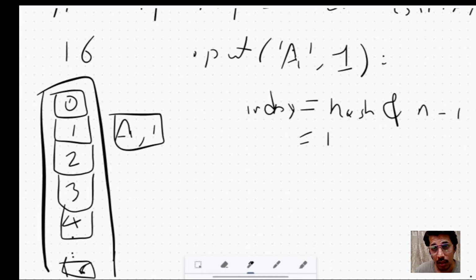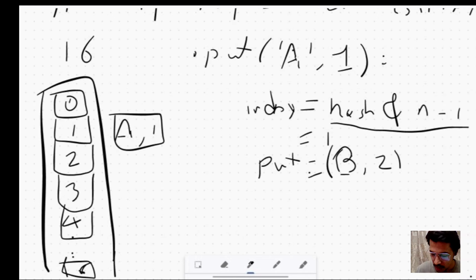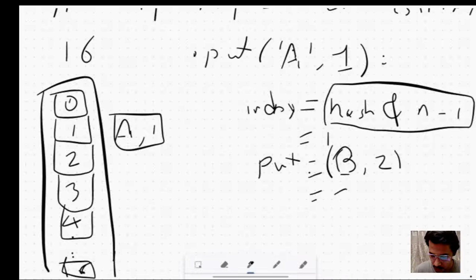Then we do another put operation, put B and 2. For this B, the hash generated using this ampersand and n minus 1, we'll consider the index that is generated is 3.